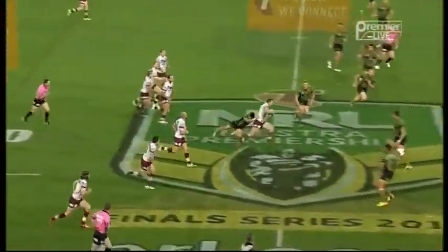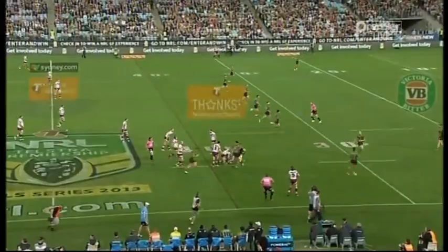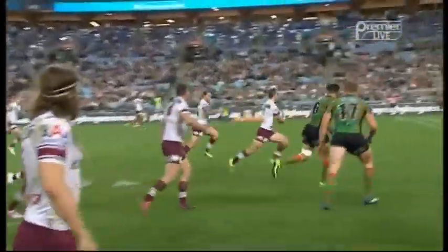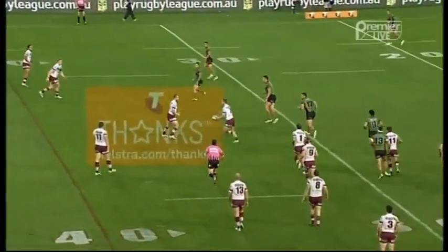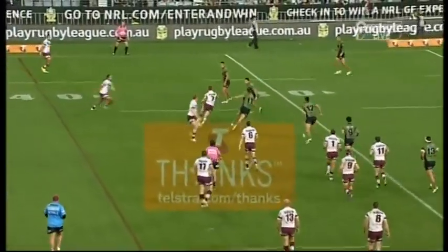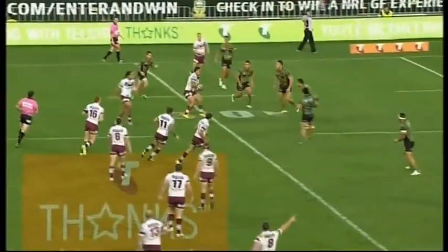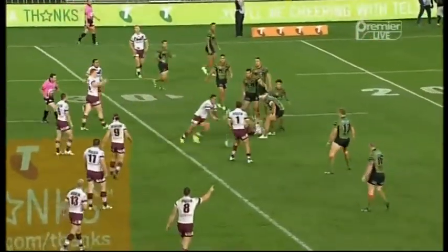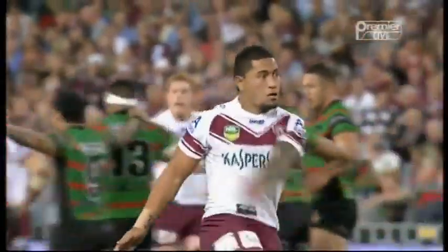So South Sydney still behind 30-14. Manly, meantime, ramming it down the ground. And again, a superb effort tonight by Cherry Evans, dazzling, stepping, weaving, and then unloading. Tafua comes back, and then he knocks on after Watmough gave it back to him too quickly for George's liking. Time out, Jerry, time out.